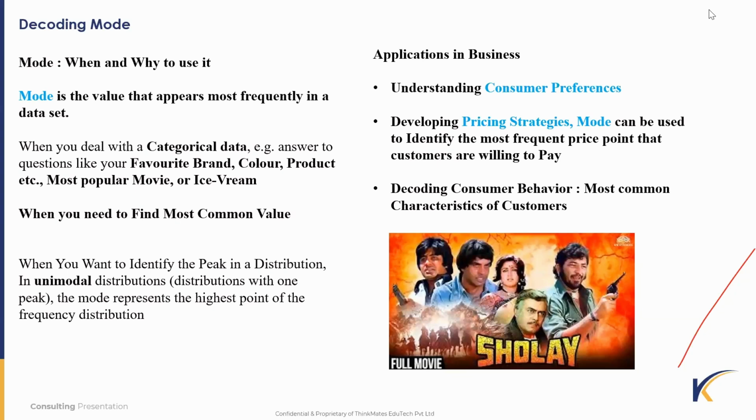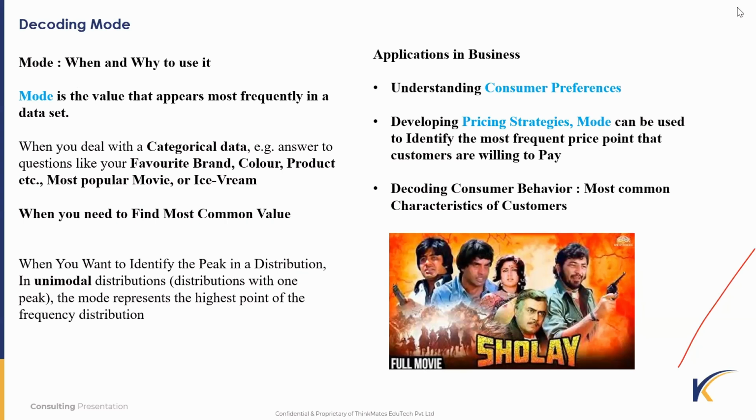What are the applications in business? Why do we need mode as a central tendency? Understanding consumer preferences and behavior. If I want to ask about consumer preferences, let's say I am a smartphone manufacturer, so what do people want? What do most consumers want? Do they want a very high display or a very good interface, or do they want simplicity? If I want to measure that, the central tendency called mode is the best way to measure it. Mode is the most frequently occurring parameter.